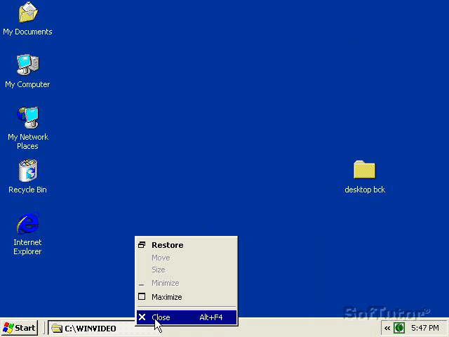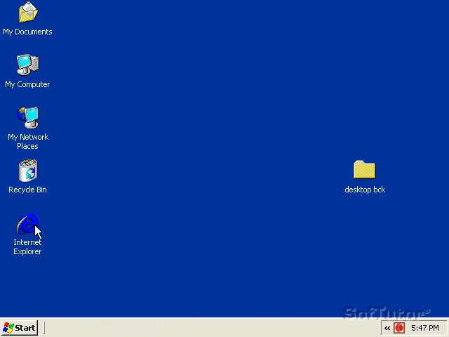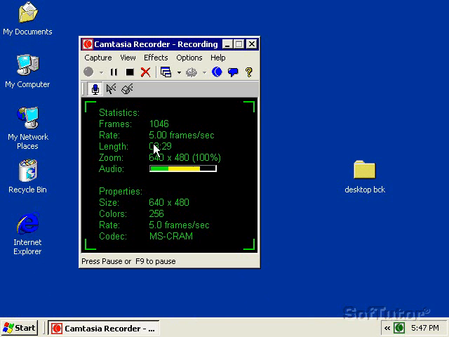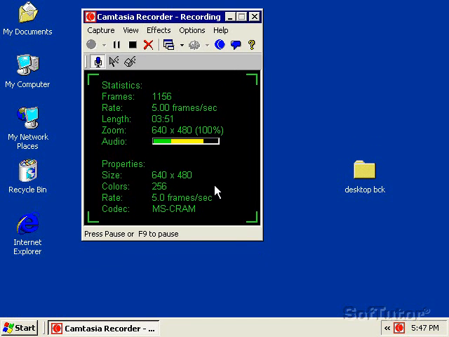Now let's say I was going to talk about Internet Explorer here. One of the things I want to do is, now I'm recording at 640 by 480, and 640 by 480 is ideal. Let me get this back up here. 640 by 480 is our ideal resolution. Five frames a second is probably the minimum that we want to use. 256 colors is ideal also, though you can use more colors if you want to. If the resolution is higher, when it runs off the internet, it's going to be a little distorted or a little blurry. So ideally we want it at 640 by 480.